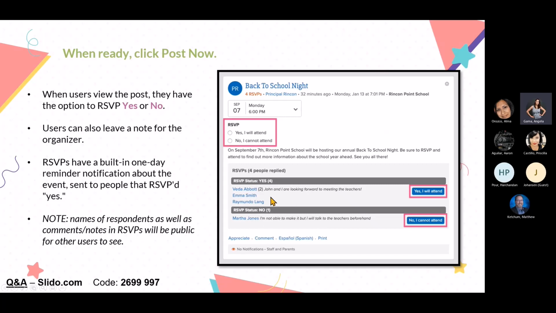Folks can even add a note for you. Here is going to show up next to their name. And you can also see that notes will be public for other users to see, to just be aware of that.